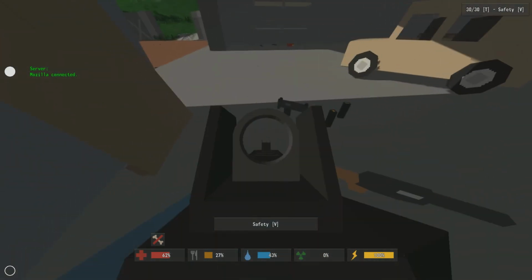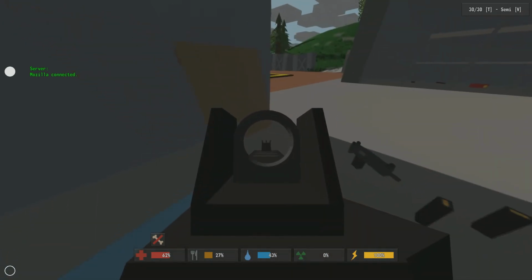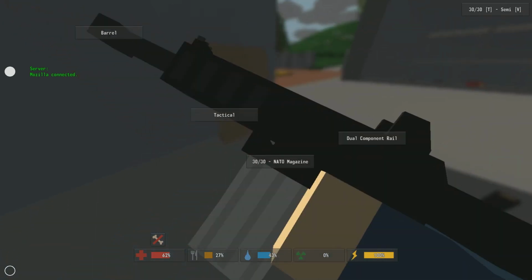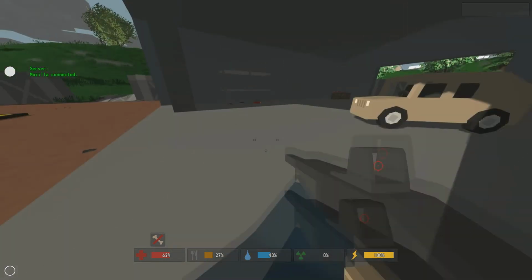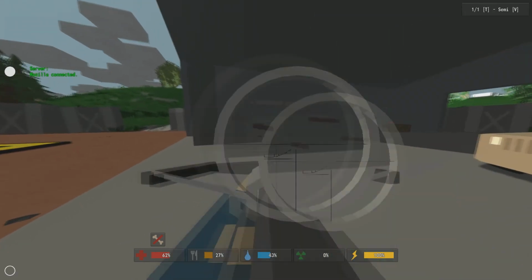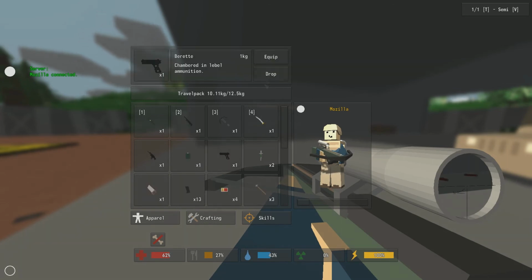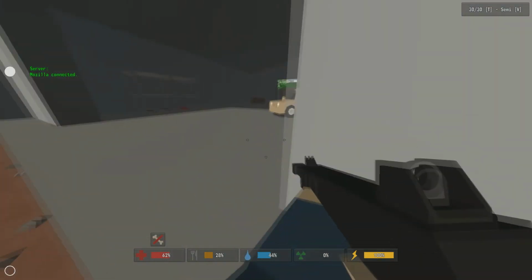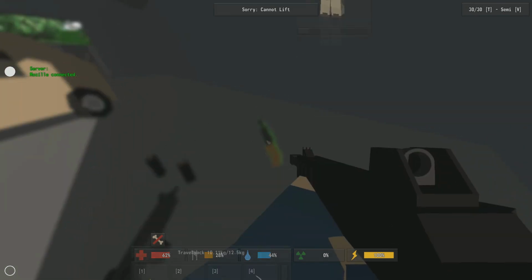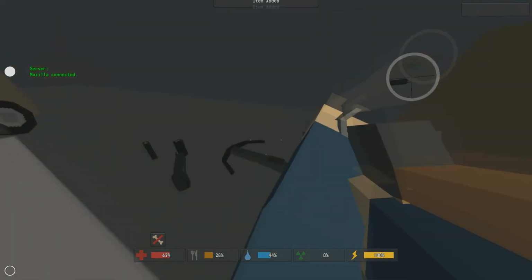What is that, a machine gun? It's an assault rifle. Looks like a machine gun, right? Assault rifle. Yeah. It says NATO magazine? So, I was promised a backpack, but... I was promised a backpack. Okay, well, I need to pick up this gun so that I can get the sight. That sight is great.